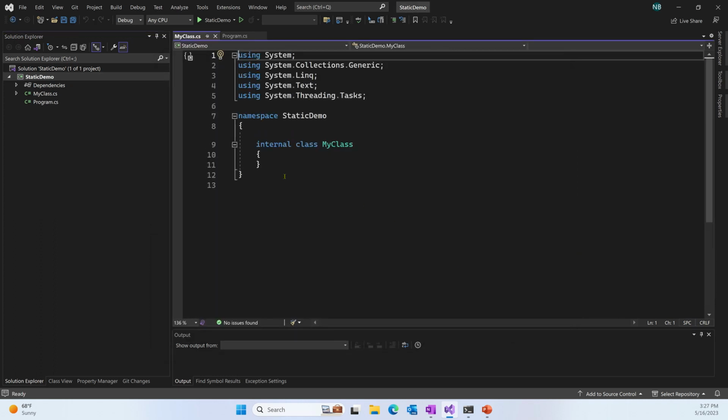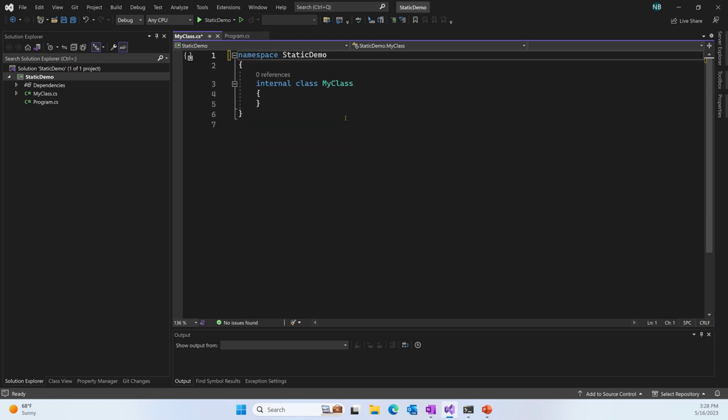It's created a new source file, which we see in the list of source files for this project. And it's added some using statements, a namespace with the same name as my project, and then the class is a member of that namespace. Namespaces are just a way of grouping things. It's just an organizational thing. So classes can be grouped into namespaces. I don't need all these using statements in this case, so I'm just going to delete them.